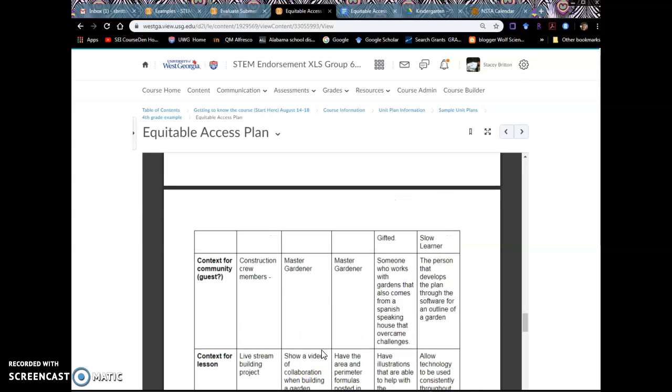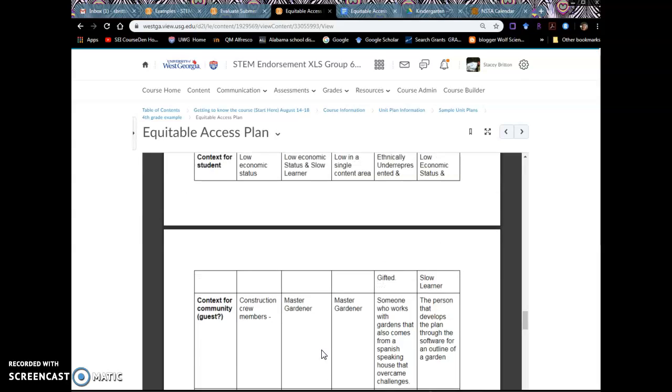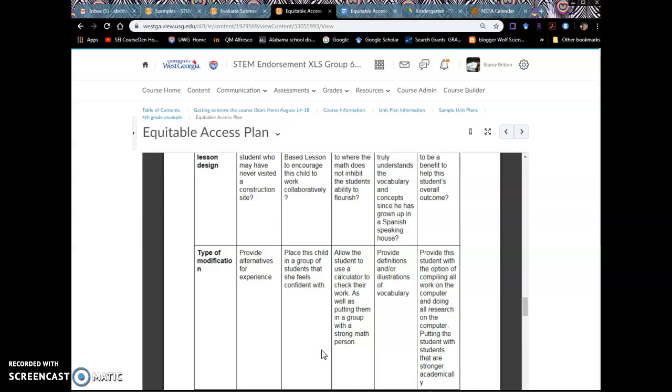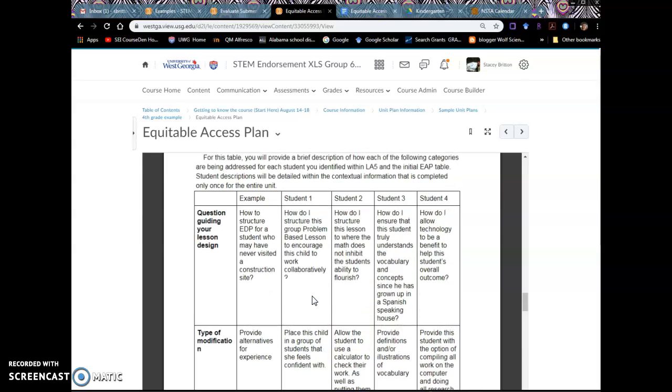So maybe that's one of the concerns if they're trying to help the student feel more confident. Okay. So place the child in a group of students that she feels confident with. And then our essential question, or guiding question for this student, how do I structure this group problem-based lesson to encourage them to work collaboratively?